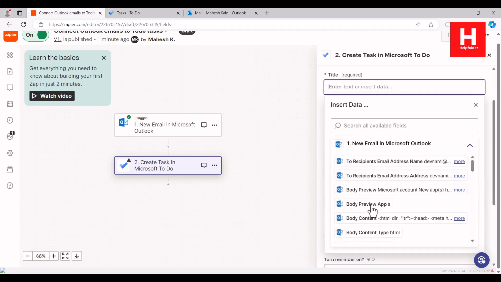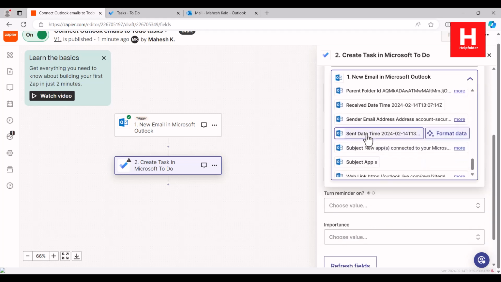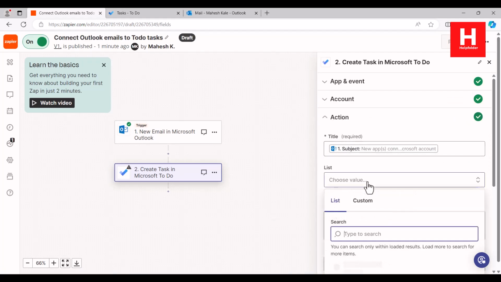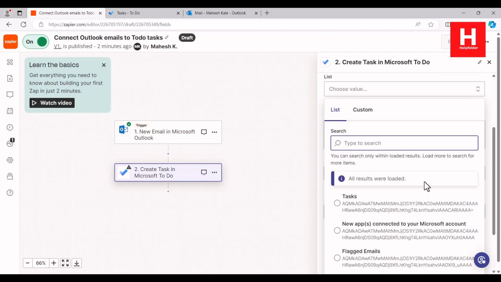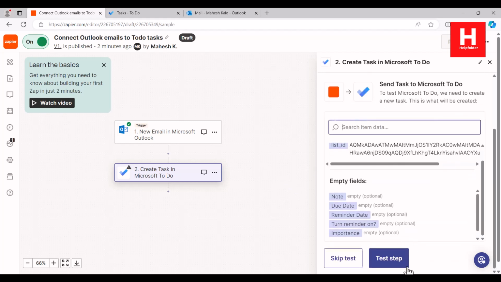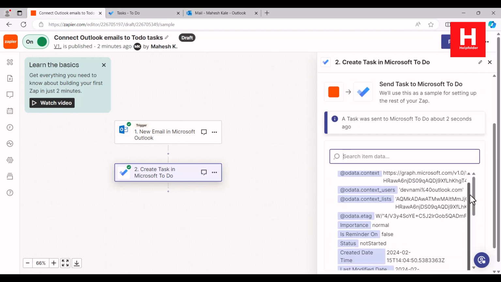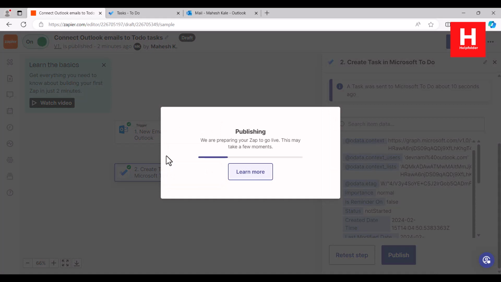Here we will add subject, right? And then we will move to list, whatever list is available, right? So here we will add to that and just hit continue. Let's test this now. Right, finally publish this. Version name 1. Publish.